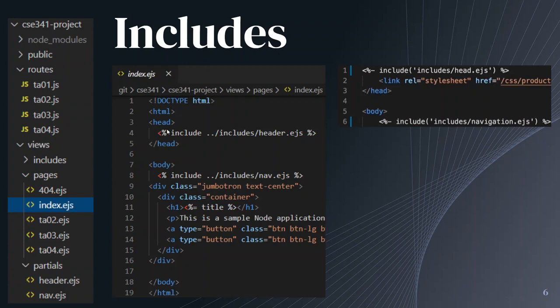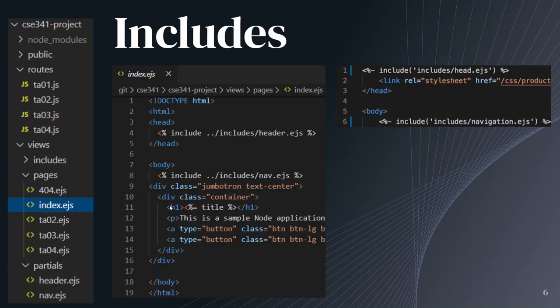And then we have these EJS tags, which allow us to perform JavaScript tasks. Right here I'm saying I'm going to include a header.ejs file, which is basically HTML. It might have a nav bar or something. In the head, this will just have different JavaScript sources or style sheets that I want to include in this page. And this will basically, at runtime, inject this header.ejs file into this index.ejs file when it gets rendered. Line 8, we're including a nav bar with buttons that I might see at the top of a web page.